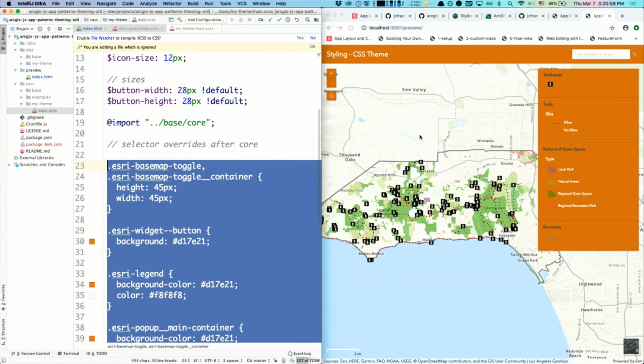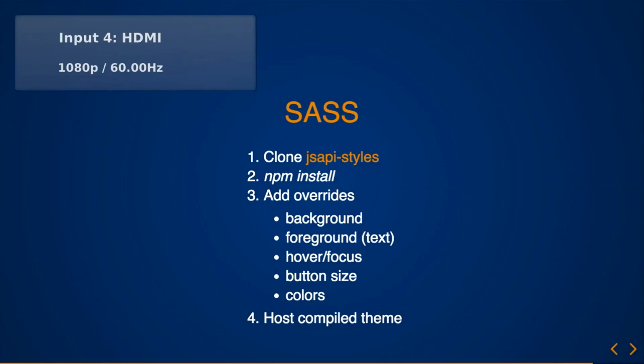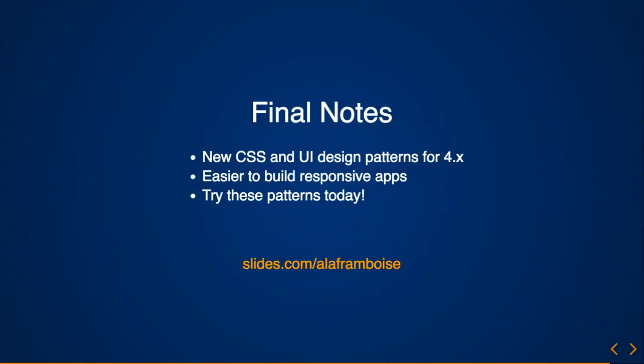So it's a good base to get you started at easily customizing the look and feel of your applications. And the good thing is, since it's using Sass, if you have common colors, for example, you can just define a variable and reference it throughout the theme. So there you go. That's one approach for flexible styling. Okay, cool. So all kinds of options.